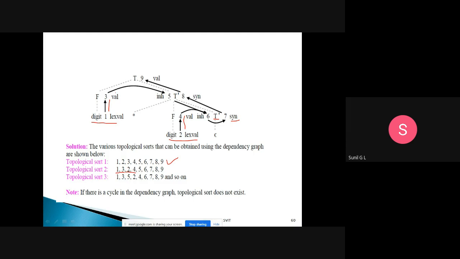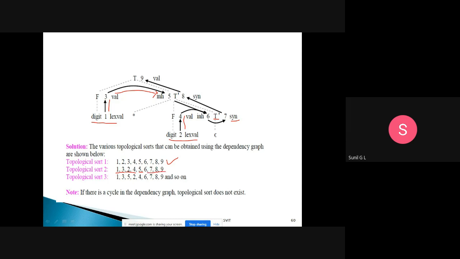After that this value 3 will be copied to, that F value will be copied to inherited T dash, that is 5th. Then after that same thing, 6th, 7th. After that T dash value will be copied, that is a multiplication of T dash into F. Okay, so that result will be copied to inherited of T dash. Then after that this one will be copied to T dash of synthesis. Then after that we will go for 8th and 9th. Same thing, 6th, 7th, 8th, 9th.